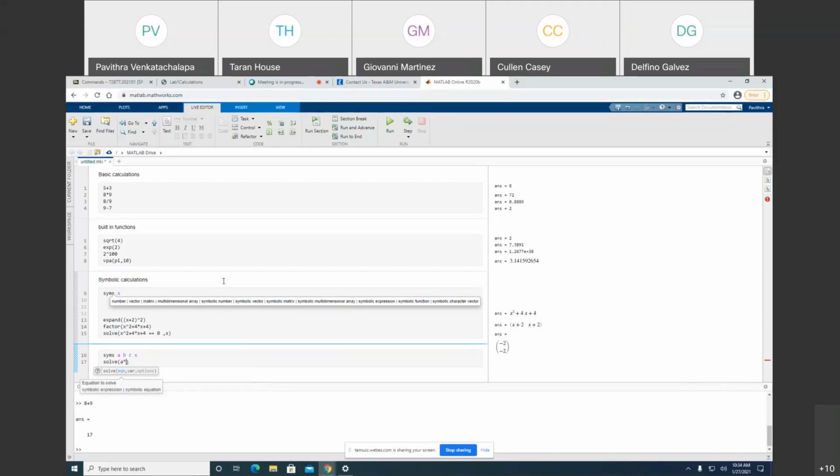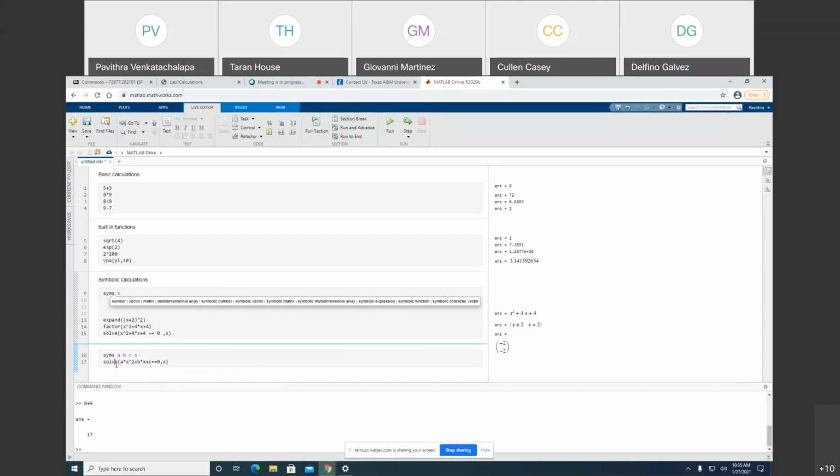So ax square plus bx, make sure to use the multiplication operator there, plus c is equal to 0, and I'm solving for x. Got it? Whichever variable you use, you must specify it here, because all these variables are not a built-in function.